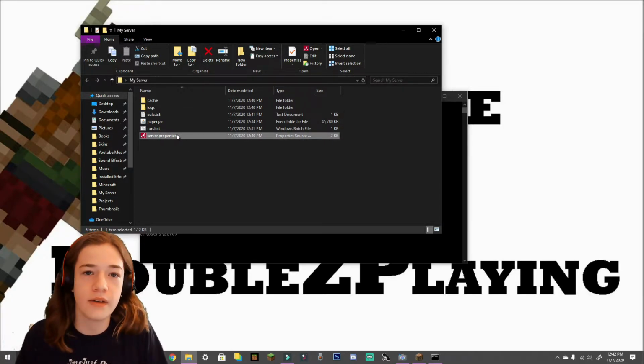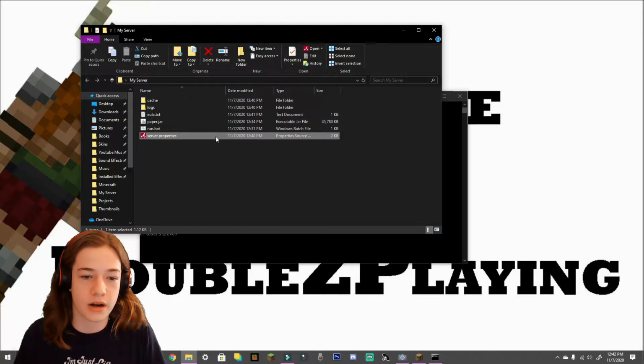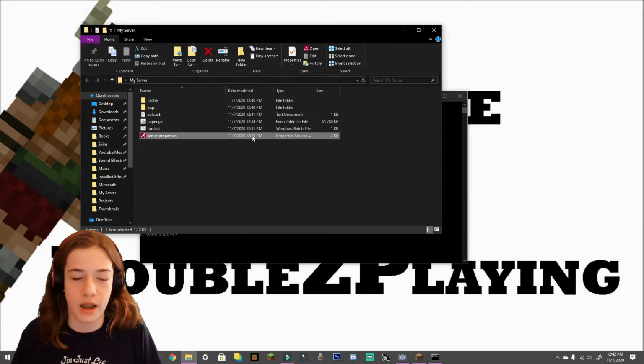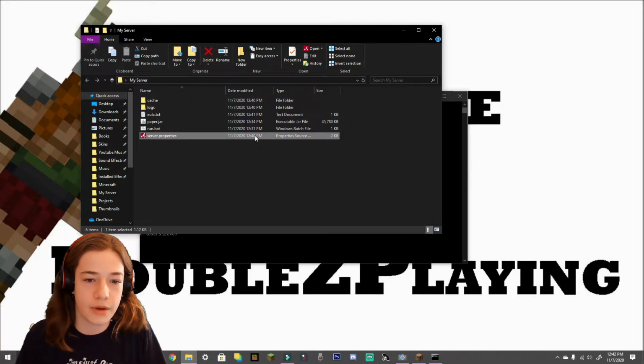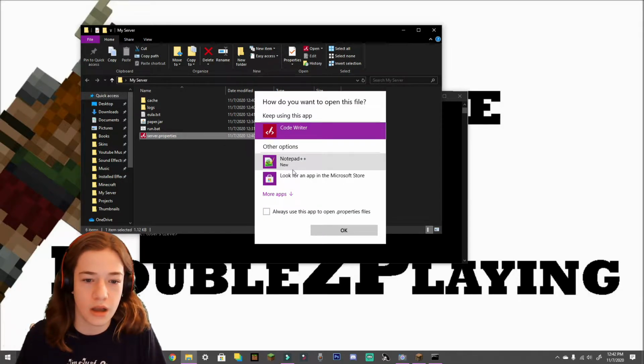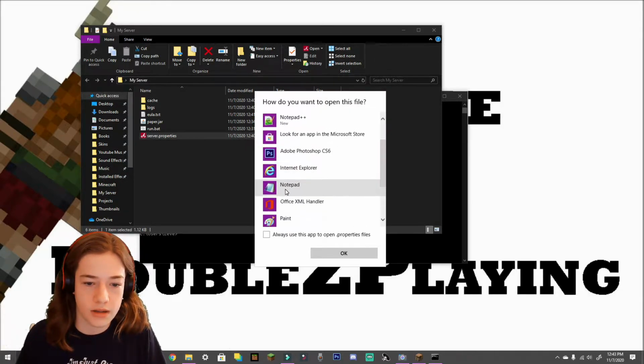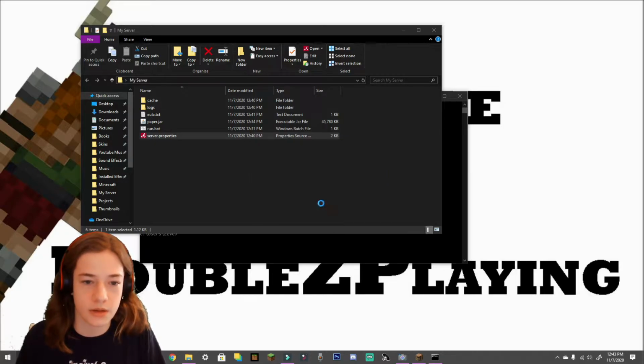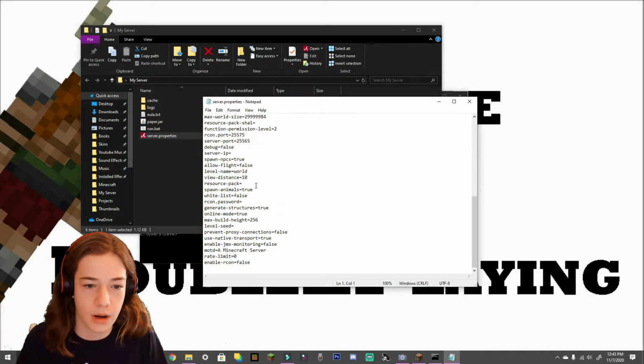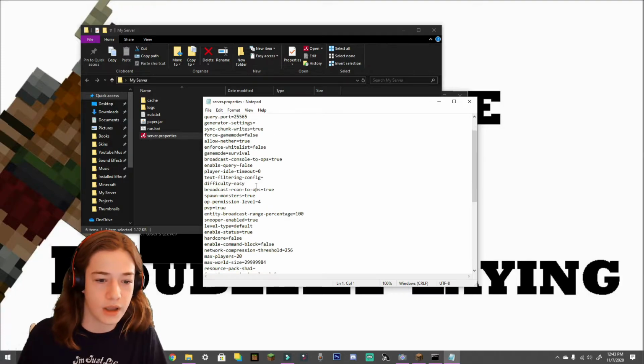properties. So I have an app on here called CodeWriter. It's a really easy, free app to use. But most of you will probably just be using Notes for this. But I'm just going to open it up in here. Honestly, you know what? Let's just open it in Notepad so you guys can see how it'll probably look. So you'll have a bunch of this stuff.